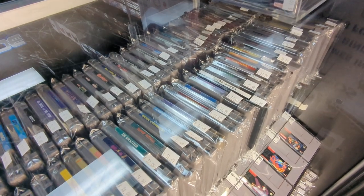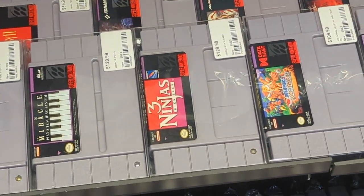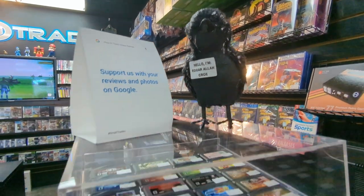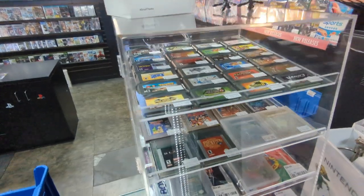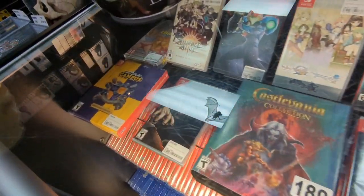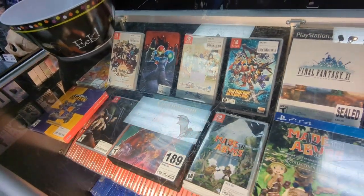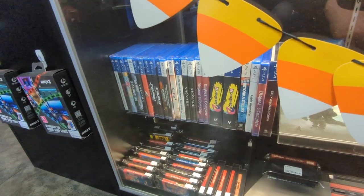Nice variety of Nintendo and Super Nintendo games down here. I see you, Three Ninjas. I also like it when game stores have another glass case right on the shelf, which includes some Game Boy games. I do love me some Game Boy. The DS games are in the folders — not a bad deal, two or three for five dollars. They are a Limited Run Games distributor, so if you missed a pre-order on a Limited Run game, they might just have it. Got some Switch games as well. I see a Master System down here — I'll take it.